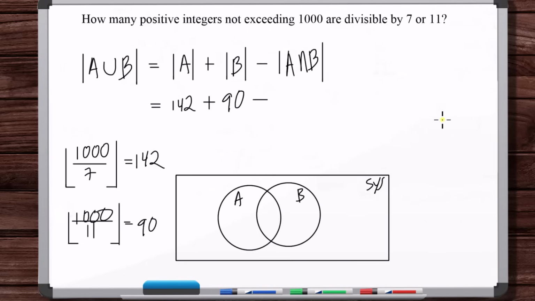But what we can do is, because 7 and 11 are relatively prime, which means that they don't share any common factors. Like even 8 and 15, these aren't prime in and of themselves, but they're relatively prime because you've got 2 times 2 times 2, and here you've got 5 times 3. They don't share any factors, right? And so what that means is that it allows you to say that all of the integers from 1 to 1,000 that are divisible by both 7 and 11, you just do this.